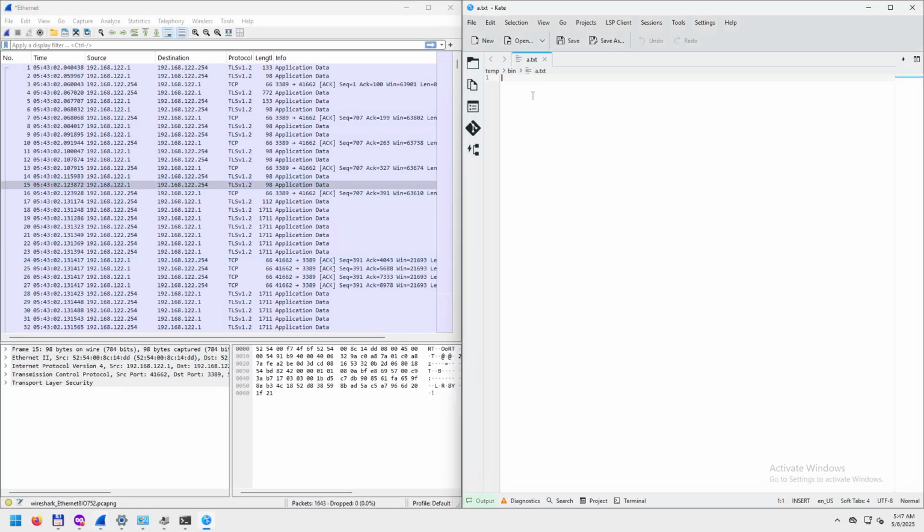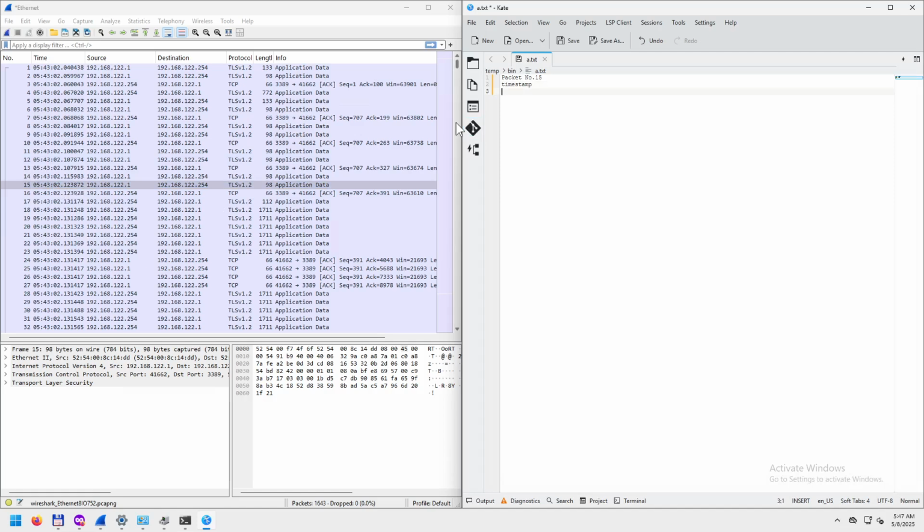So the packet number 15, the timestamp is this one, hour 5, so that's 5 a.m., minute 43, 2 seconds, and this is the fraction of seconds.